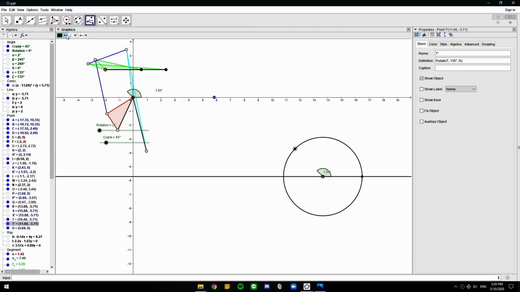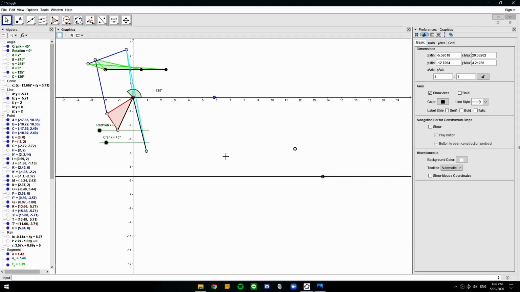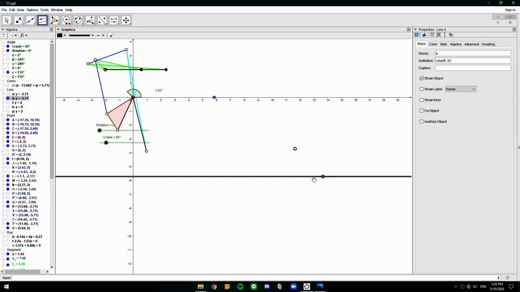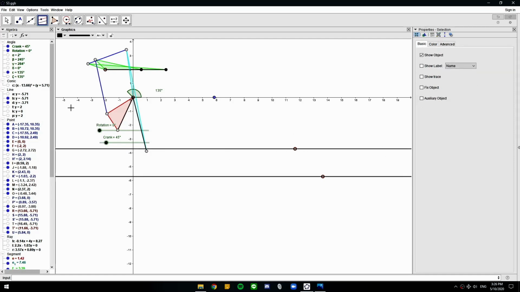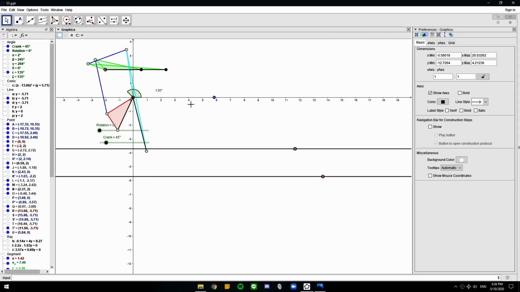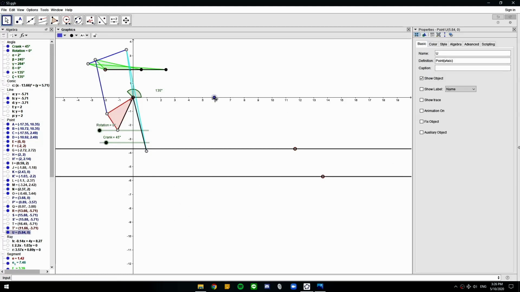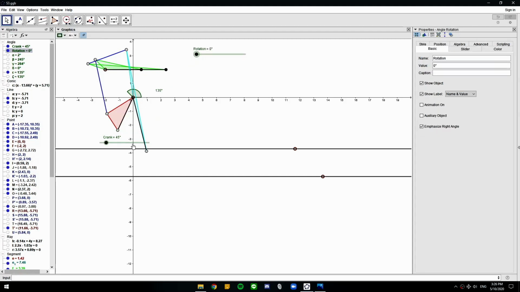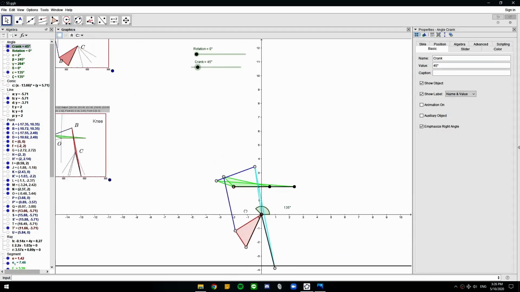So let's make that point brown and hollow circle, and make sure the size is the middle one. Now we can hide this, this, and this. Now we create another parallel line to this line. Remember, this line rotates, so the crank will rotate with it too. All right, so now it's up to you if you want to create your hip first or your knee.